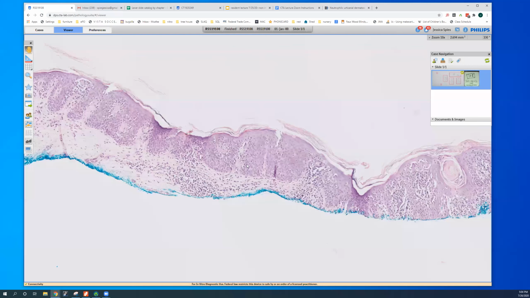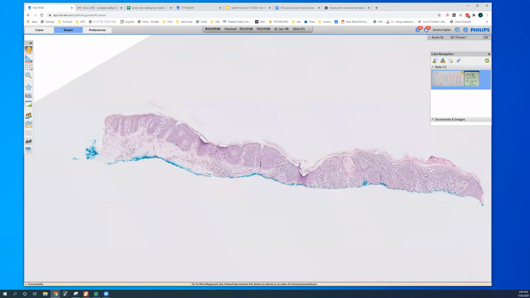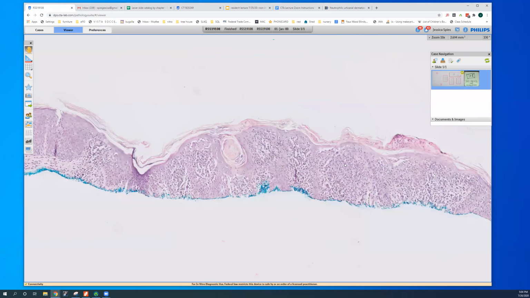Anybody want to add anything? I feel like we rarely get a classic MF that looks like this. Usually we're struggling. It's a great example. It's a very clinical pathologic diagnosis. So if somebody writes mycosis fungoides on their requisition, and please do if you're thinking about it, then I will give you a call before I do anything. It's so clinical pathologic.